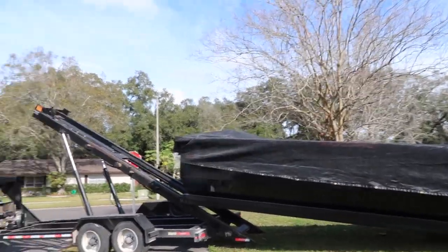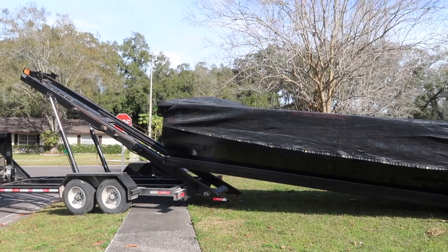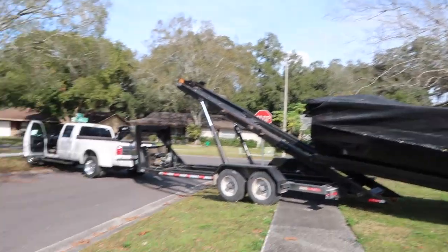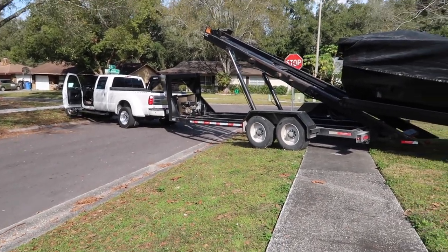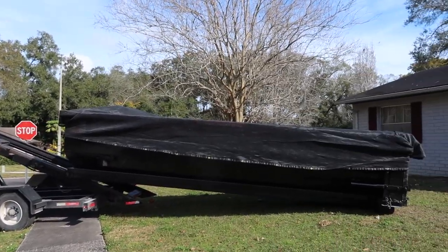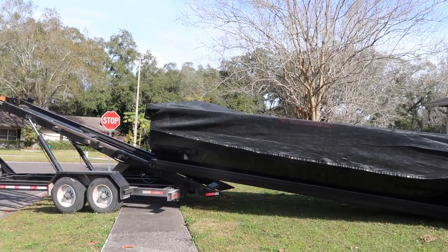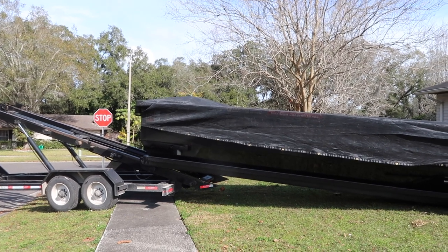Light load, I love it. We got one more to pick up, it's in Tampa. Kind of the same situation, except you don't have that. I know the hill doesn't seem that big, but it is for picking up weight. I'm glad this thing was light, because if it was heavy, it wouldn't be too good.